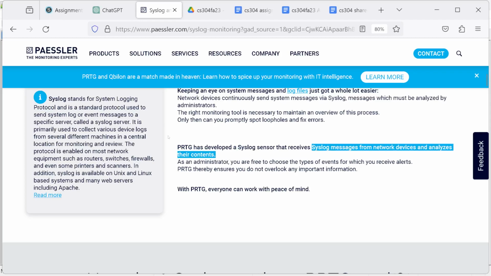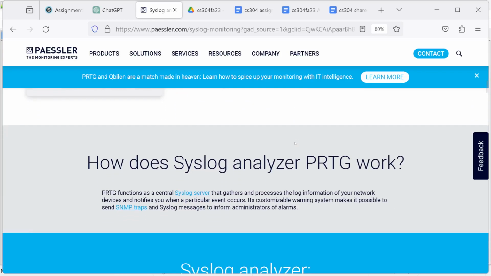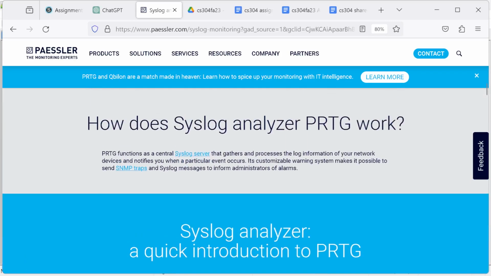What sounds good about syslog is it sounds like it's been around for a while, and it's a standard protocol for sending your messages somewhere. Feels a lot like something that maybe Splunk or Zabbix will do in their own proprietary way, or maybe they're just using syslog as their main way of monitoring, and these agents that you install may just be using the syslog protocol. That would be cool, making it compatible with other syslog servers. This is kind of interesting that I have for Windows this kind of summarizes what it does for me.